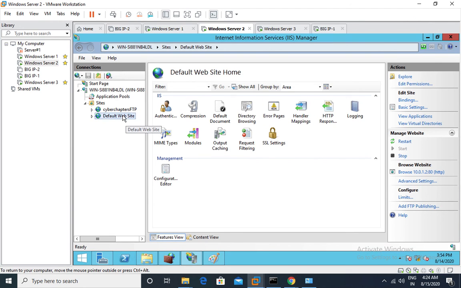We are on the IIS server at this moment, and we get an option to stop the HTTP service. What would happen the moment we stop the HTTP service on server number 2?